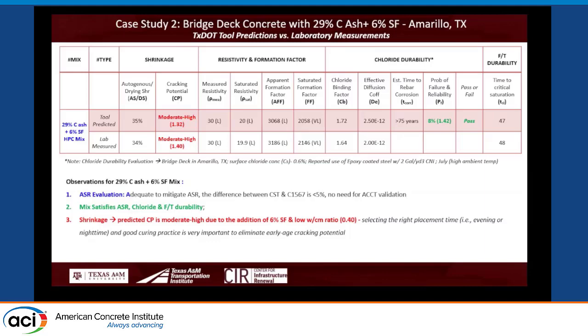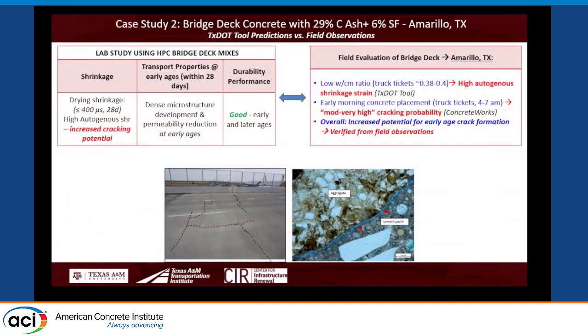Okay, now they place this concrete from 4 to 7 a.m. in very peak summertime. It says that concrete work introduced some thermal strain. So autogenous strain, thermal strain, and a little bit of drying shrinkage combined together make the total concrete strain higher than the tensile strength of the concrete at a very early age, before 7 days, and the concrete cracks.